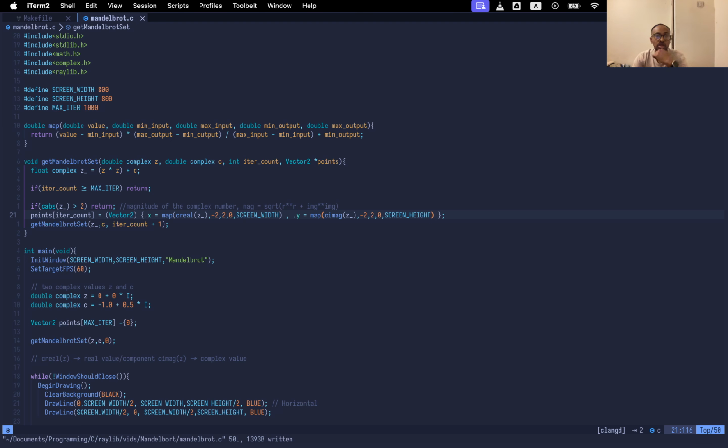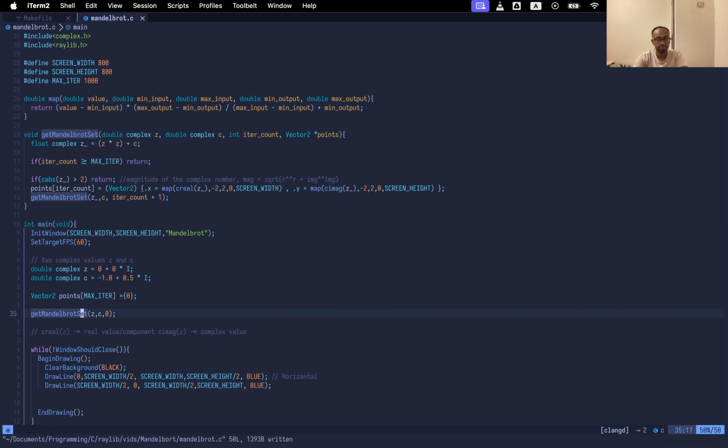Okay, this seems okay. Now that means I can pass the points array here. So this will populate the array with the intermediate values, which is a Vector2.